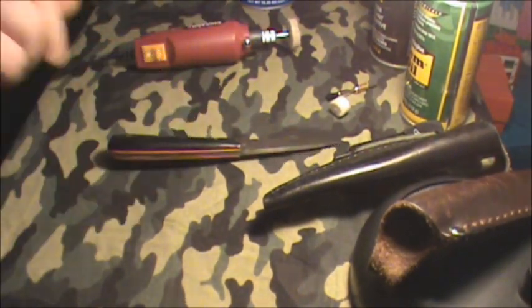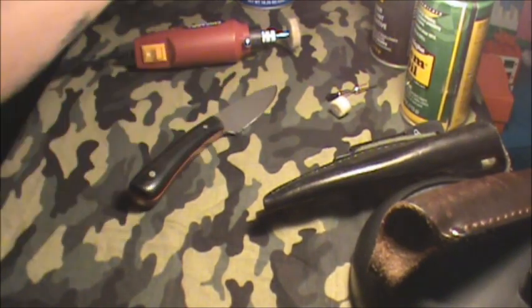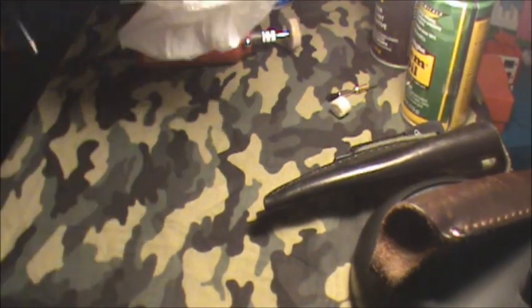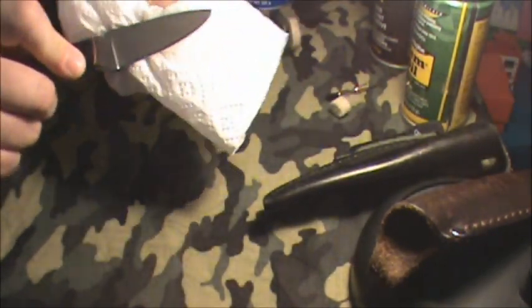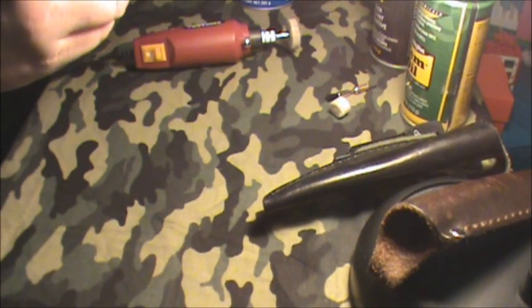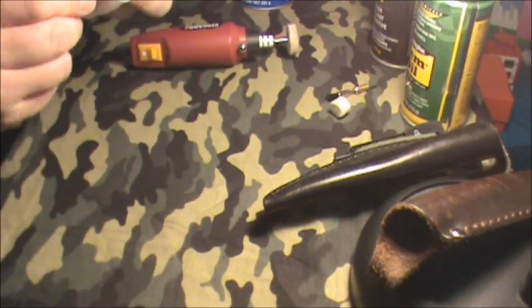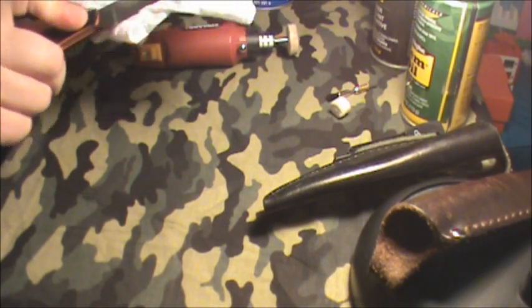But basically what I do is I take this rust treatment and spray it onto a little paper towel right here. You can get this stuff at any automotive section, at any auto parts store. I wipe the knife down, and as you guys can see on the paper towel, you may or may not be able to see how it takes off that rust color a little bit. I do this to the whole blade, including the handle, because the handle does get spots on it as well. This is O1 tool steel, so you definitely got to take care of this kind of steel. I work that stuff into the metal there, try and get as much off as I can.